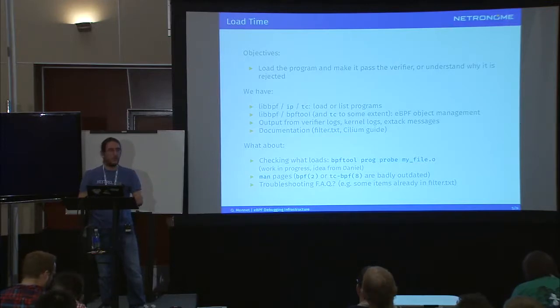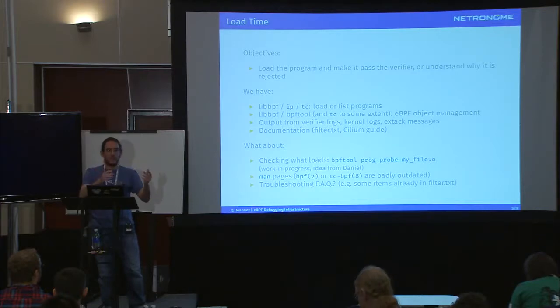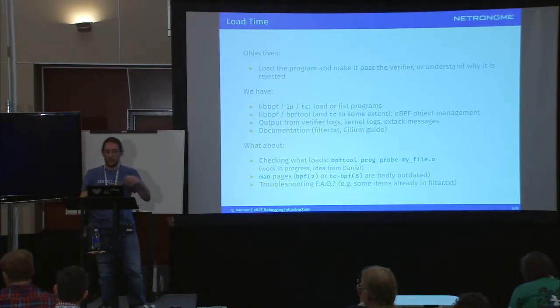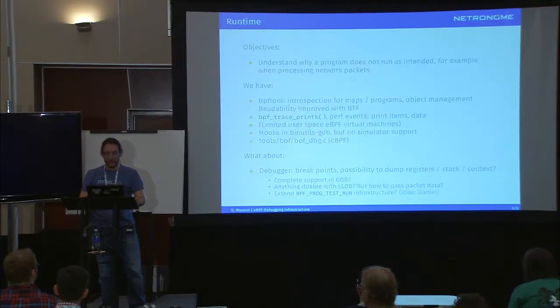We could also imagine creating an FAQ with messages from the verifier. We already have some in the kernel document, filter.txt. Like, I get this message, what does that really mean? Because the message holds on one line in my console, I don't always understand it correctly. Can I get more feedback, more input, and more explanation about what this error usually means? And also for other messages not coming from the verifier, at other steps, for example, messages that might not be clear enough. Can I get more information somewhere centralized? That could be a lead.